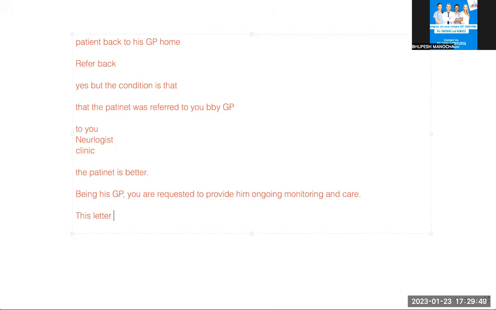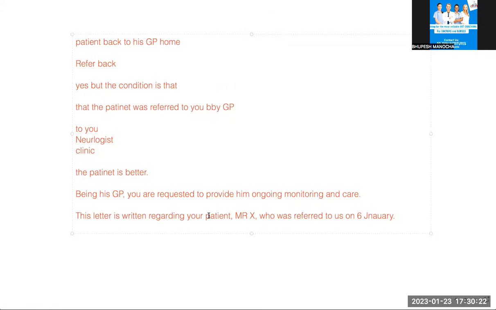So in such a situation, what will I write? I will write this: this letter is being written regarding one of our patients, Mr. X, who was referred to us on 6th January. So I told you, this letter is being written regarding your patient Mr. X who was referred to us. इसमें कोई रॉकेट साइंस नहीं है यार.